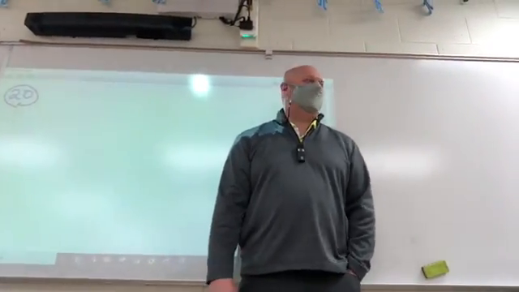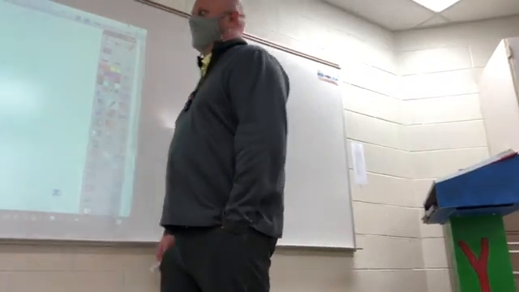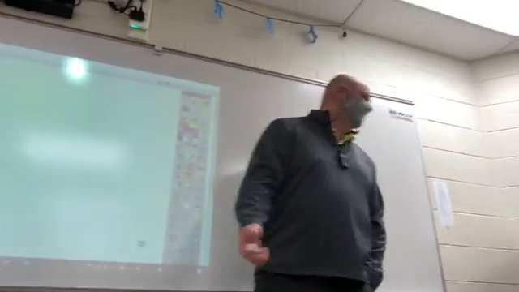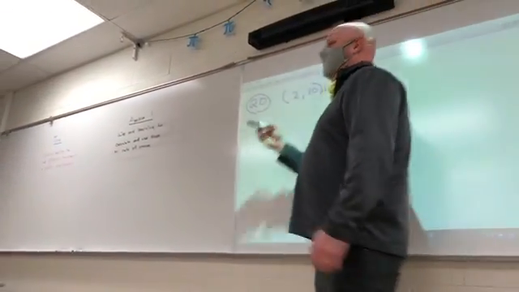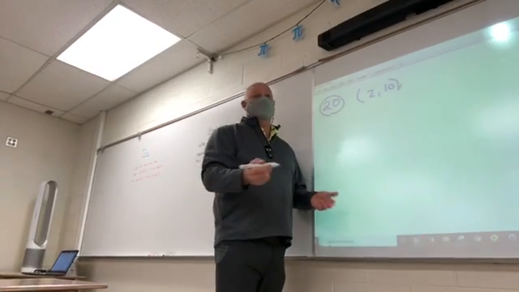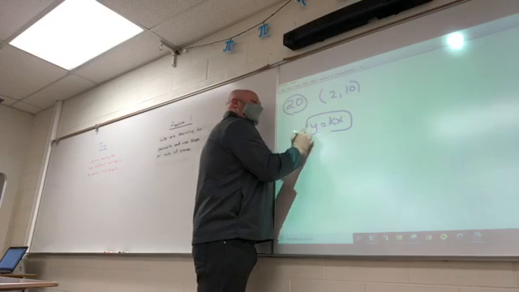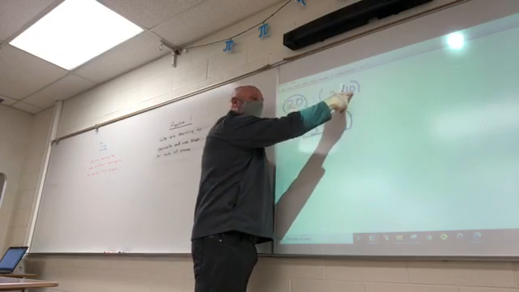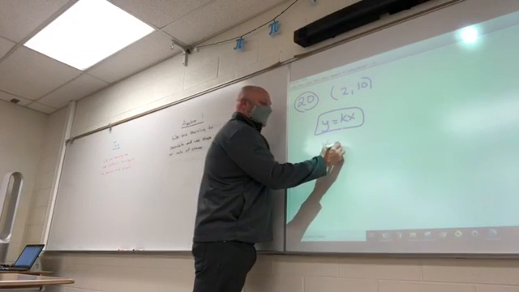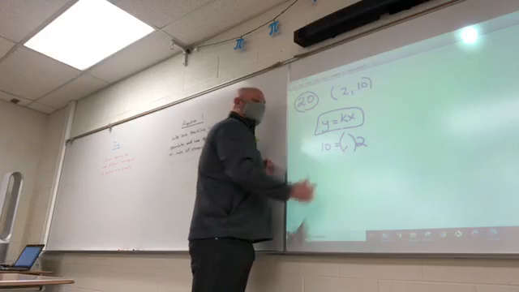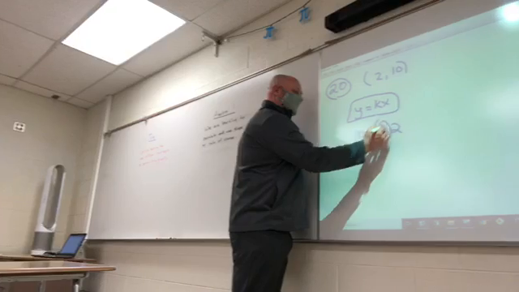All right, so let's go through the homework. Page 329, 330. So number 20. They give you the point (2, 10). So what that means, if we know these are direct variation, there has to be an equation in this form where if you plug in a 2, you get out a 10. What has to be the k? What are you going to do to a 2 to turn it into a 10? Times 5. So all you do is times by 5.